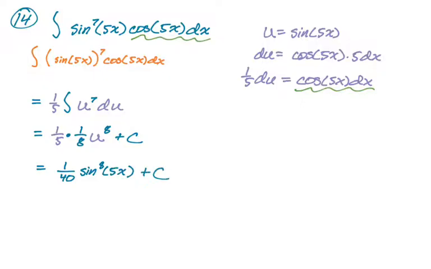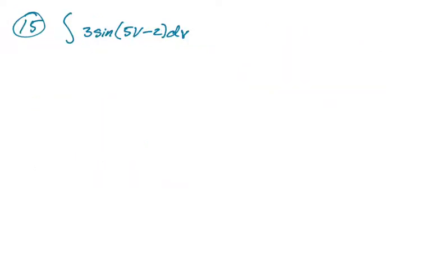All right, let's take a look at another problem. So some of these hopefully are starting to get easier. Maybe you're just watching this for review and you're already really good at it. But we kind of pick up a little bit of steam because we're just getting better at it, right? So in this one, I would initially pull out the 3 and not worry about it. Constant multiple, don't worry about it.